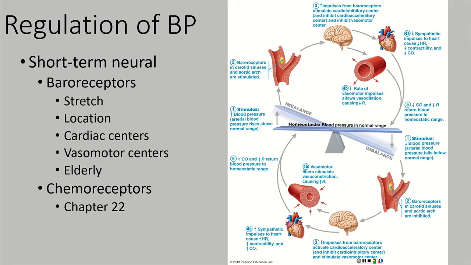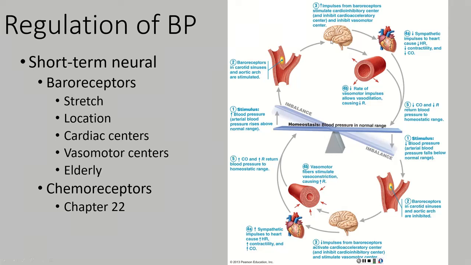Well, let's see what happens when your blood pressure is up. Those baroreceptors are going to have increased stretch. So that's what we're going to look at here. There's going to be increased stretch, and we're going to send faster or more frequent action potentials to the medulla oblongata. And the medulla oblongata is going to interpret those increased action potentials as increased blood pressure. And when there's increased blood pressure, we need to bring that blood pressure down. So how do we do that?